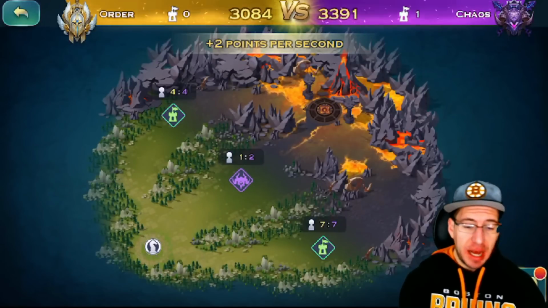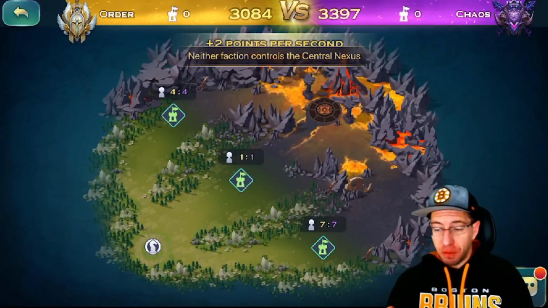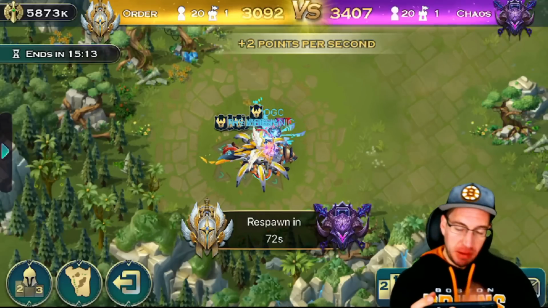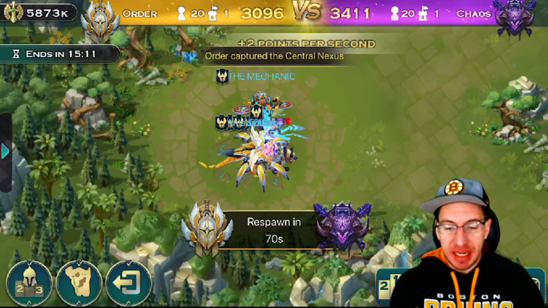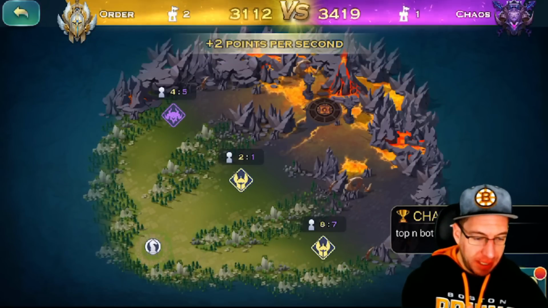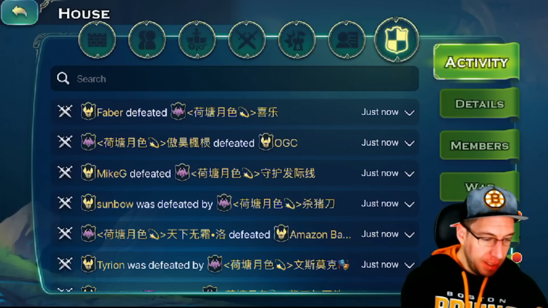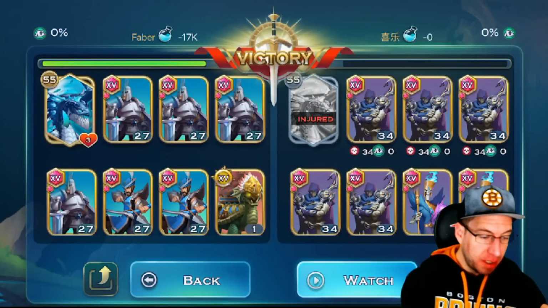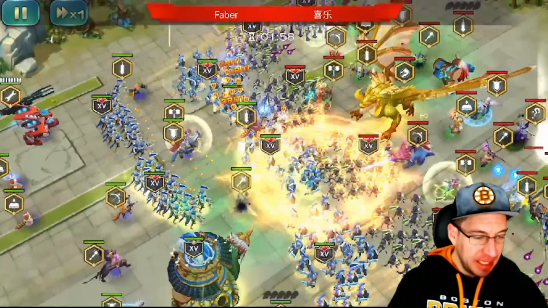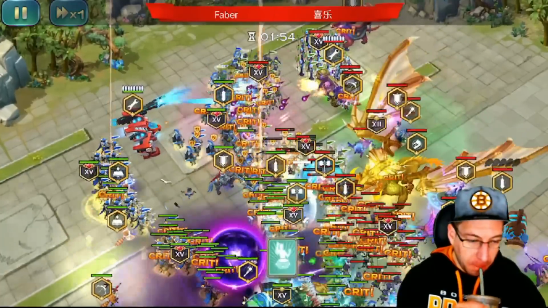So we are still down by almost 400 points. That is not good. So it looks like it's 1 Nexus to 1. We have control over the middle and the bottom. Oh, okay, we got the bottom now too. We have Mr. Faber. Mr. Faber, all these humans are tearing it up against these Lich. I am doing something wrong, boys and girls.